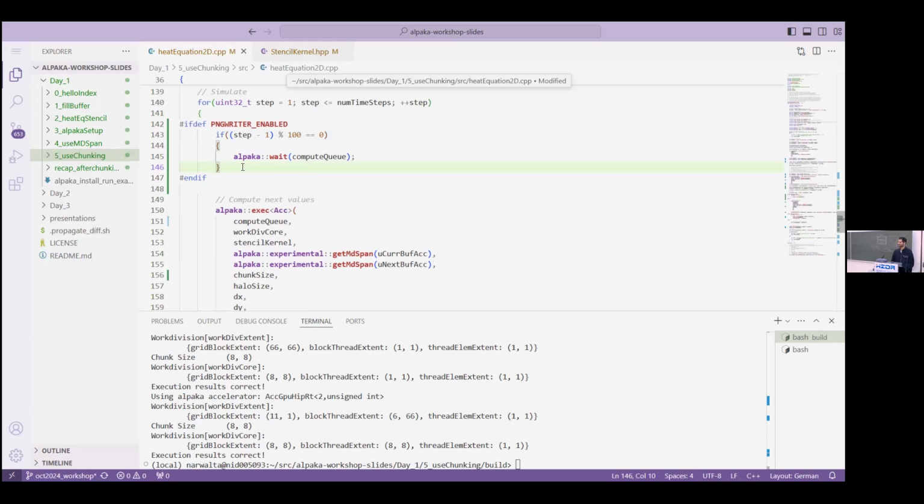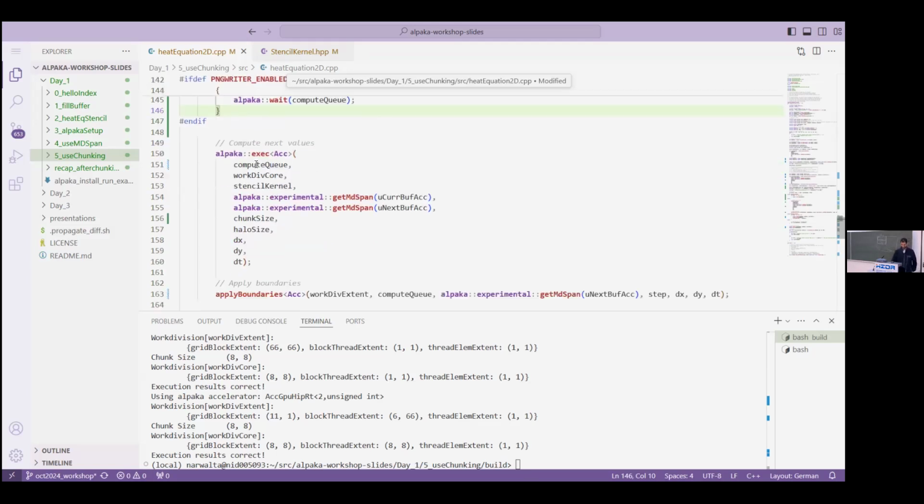I don't think it is enough. Yes, I also don't think it is enough. I think we need to store whether we computed something, and are we copying something, and if we have copied in the previous iteration, we wait until the copy is finished. No, we are copying the current one, not the next one. The current one is not changed by the kernel. But you could run 2 iterations of the loop. No, because there is a wait. That's only on the compute.